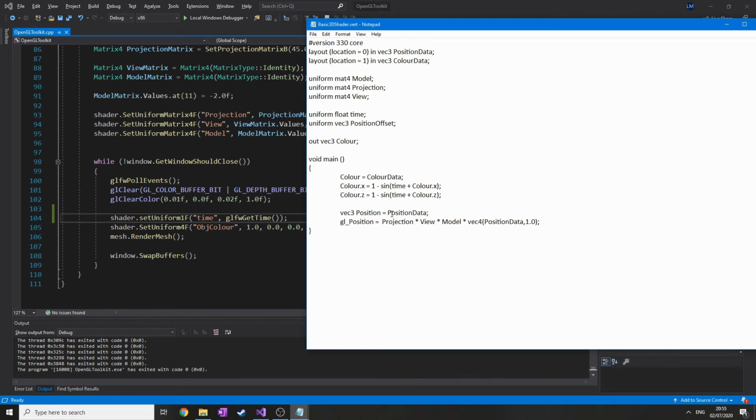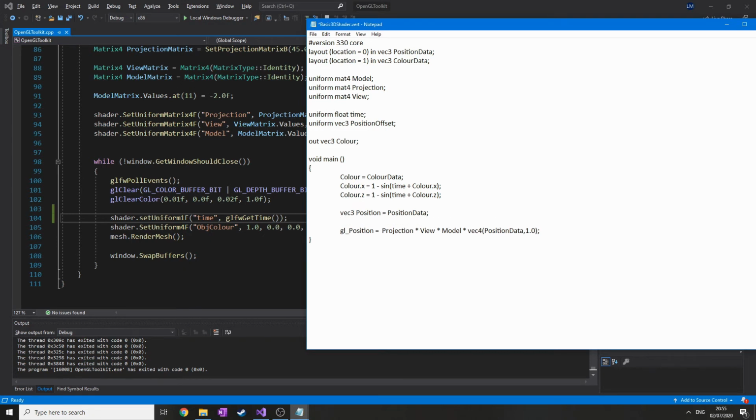You might be wondering why we're creating a vector 3 here and not just updating the position data directly, and the reason for that is because we can't update the position data directly. It's a read-only thing. If you remember, we made it static draw, which basically means once that buffer is updated once, we can't update it again. So trying to update this data will cause an error. So instead we just declare a new vector 3 there called position, and we're going to animate this a bit.